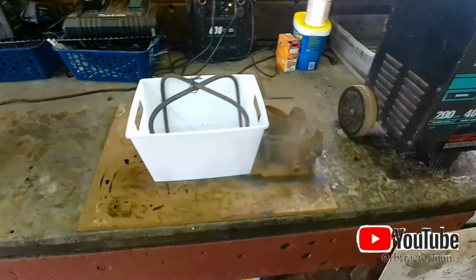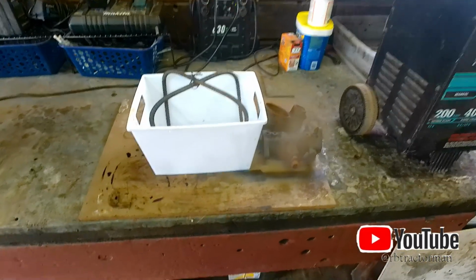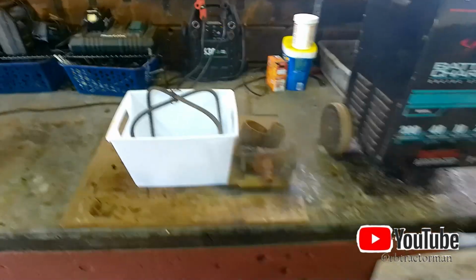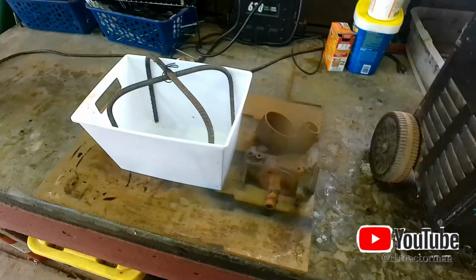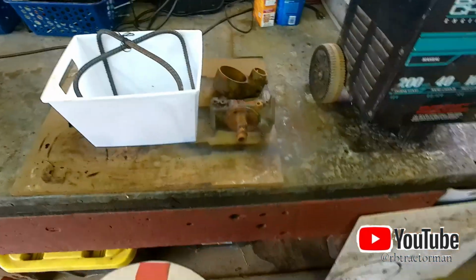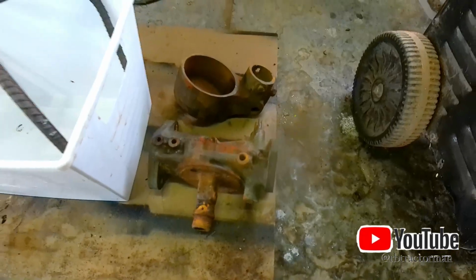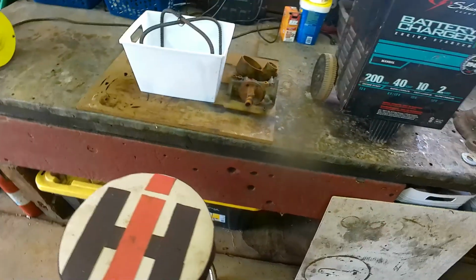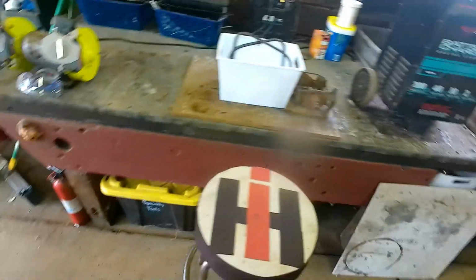Meanwhile, I tried to do a video on electrolysis, and my little dinky battery chargers were not powerful enough to do the electrolysis. So I picked up a battery charger, and I'm going to go ahead and do a video this afternoon on electrolysis, and we'll see if we can get these carburetor pieces all cleaned up and ready for that carburetor kit so we can get that thing reassembled. So I'll show you guys that.